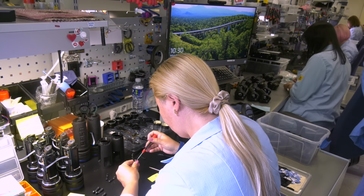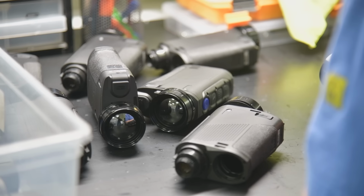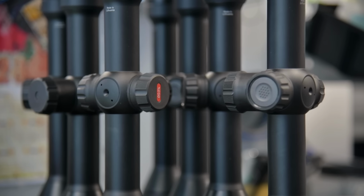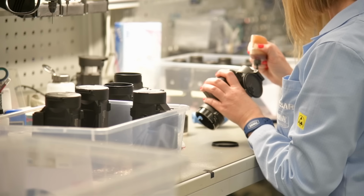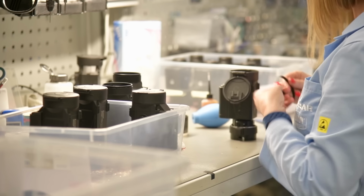That is brilliant, because technology is moving so fast. And instead of buying a whole unit, just change it. That's a brilliant concept, isn't it? We're going to launch the program the second quarter next year, but the ones that you buy now are still going to be able to be upgraded. Later we'll discover that the Telos is not the only Pulsar unit undergoing future-proofing.